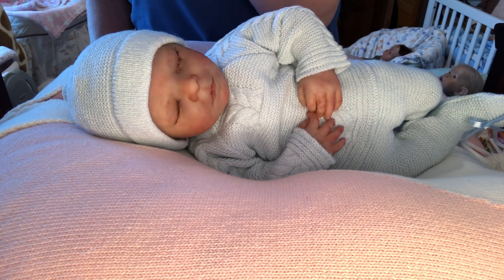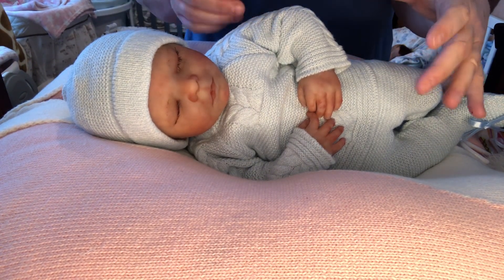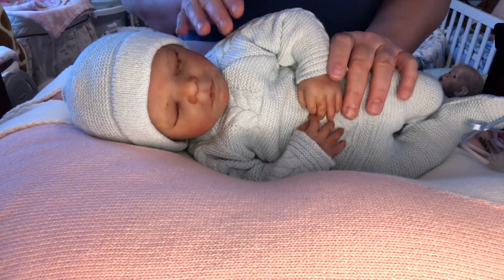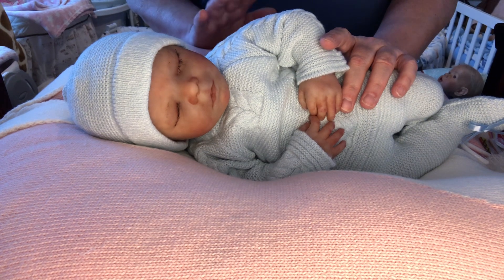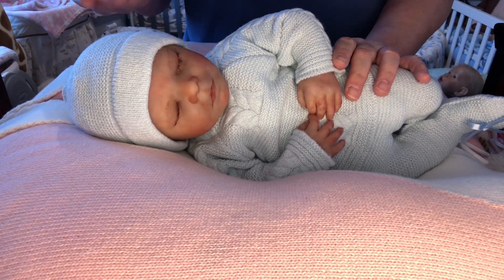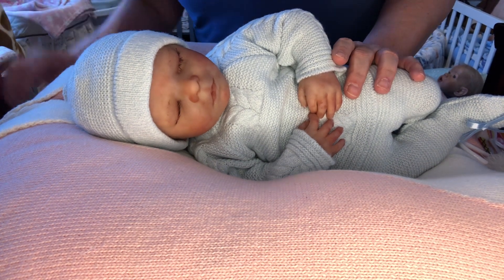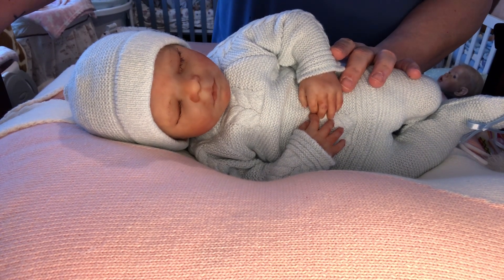Have I ever received a Valentine's card and didn't know who sent it? Only in school. We always used to make the little Valentine boxes — use a shoe box and make a little slit in the top — and everybody put their valentines in each other's box. I got several with no name on them at all. Chances are the mom just slipped them in without writing names. Have I sent Valentine's cards? Yes, absolutely — as a child and as an adult both.